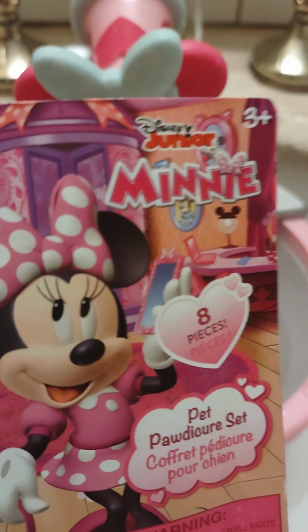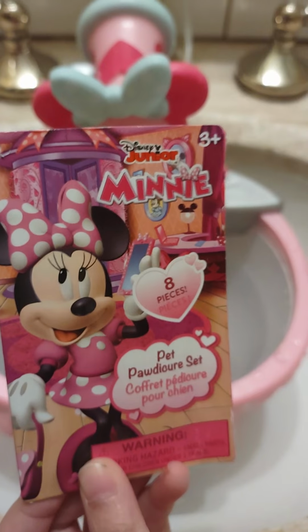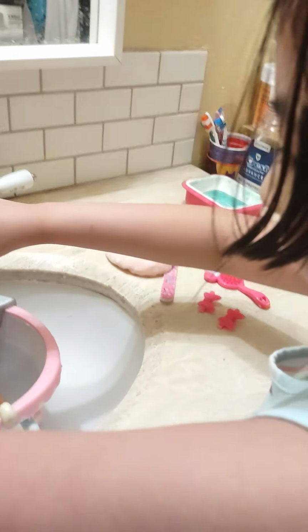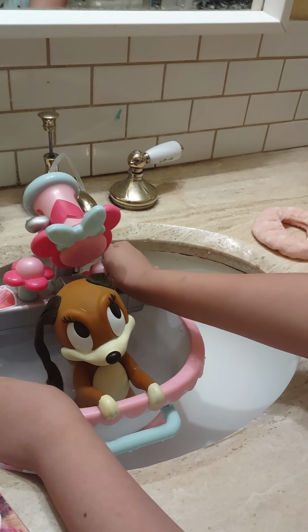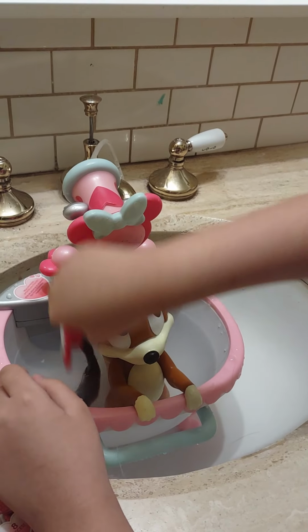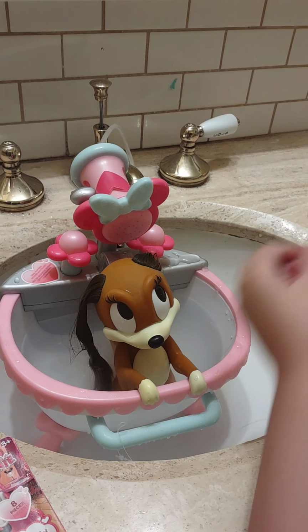Guys, today I'm gonna be reviewing the mini Disney Junior pet Pawdicure set. So this is how it works. If you press this button, this one works for the shower, and if you use this button, this one works for the faucet. And this is the comb. So you can comb your hair.